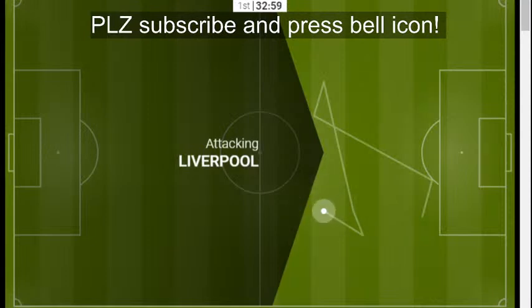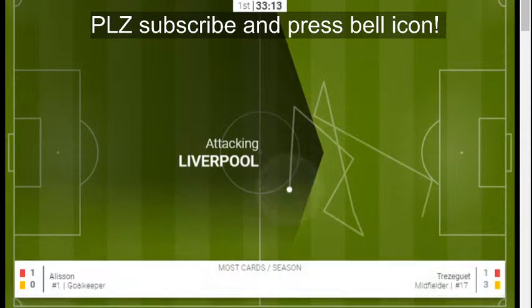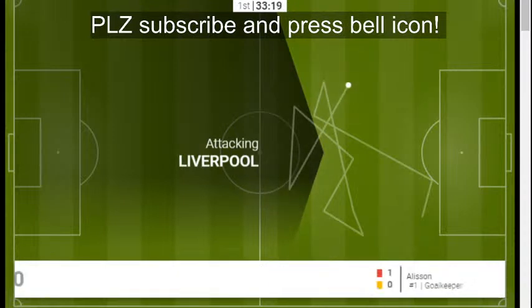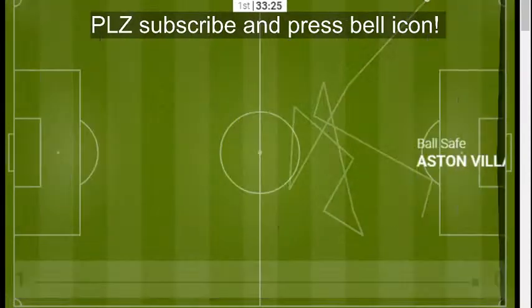Liverpool 0, Aston Villa 0. Free kick. There's a little foul over there on the left-hand side. And here's Grealish. Grealish plays it down the left. Here's the cross into the Liverpool box. Trezeguet pulls it down. Did well. Douglas Luiz with a chance to shoot, but he shoots straight at Alisson, who's able to pat it down. Yeah, it fell lovely for Luiz as well, wasn't it? It bounced up for him, nice to hit it on the volley. The problem was it was right at Alisson. First attempt on goal? Yes.